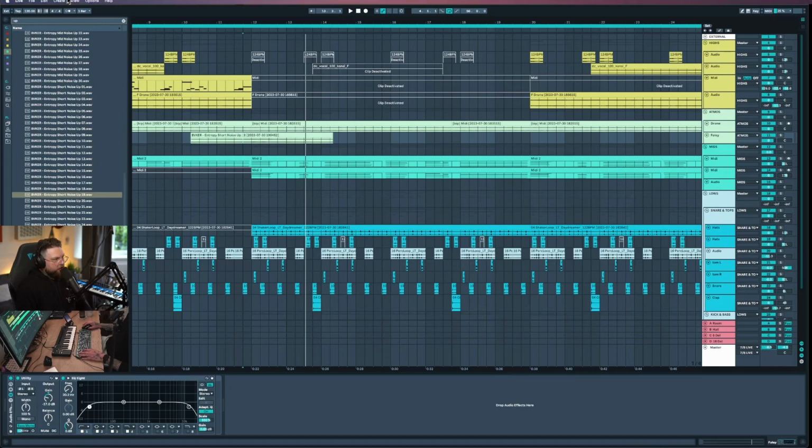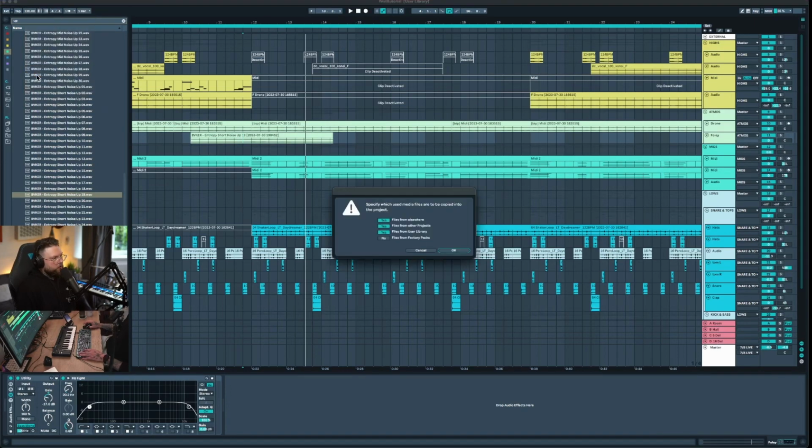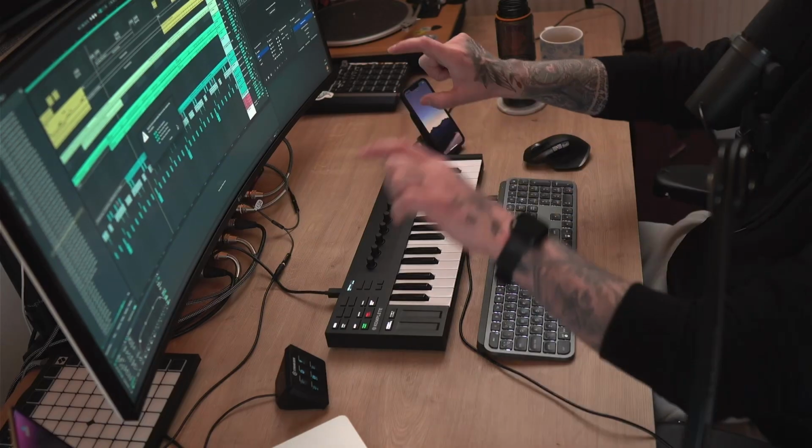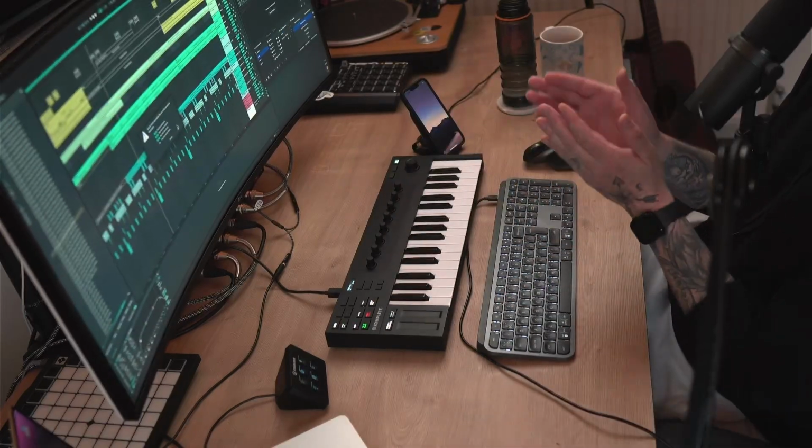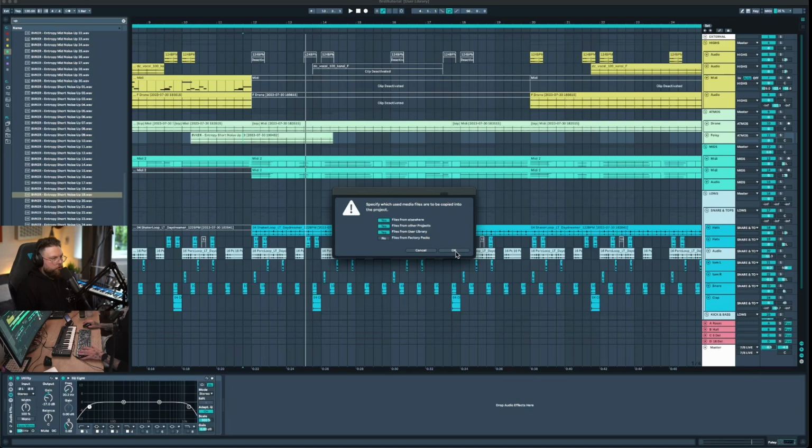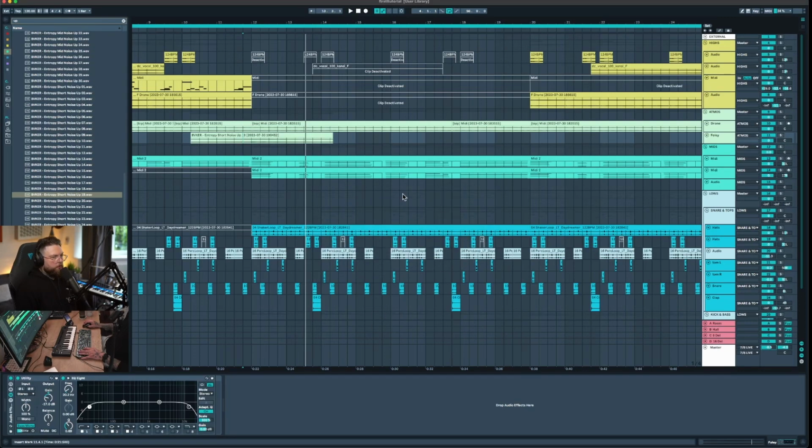So here's another little tip as well I've shared before. If you've done that before, like collect all and save. If you've ever had that banner that comes up, the red one saying media not found, media assets not found, this will stop that. So that now, rather than looking on your hard drive for those samples, if you've moved your hard drive or you've moved your folder, it's all gone. That actually takes a copy of all these samples and puts it in the root folder of the project. So that's always a really helpful thing.